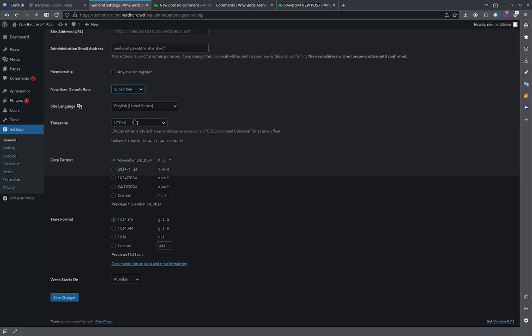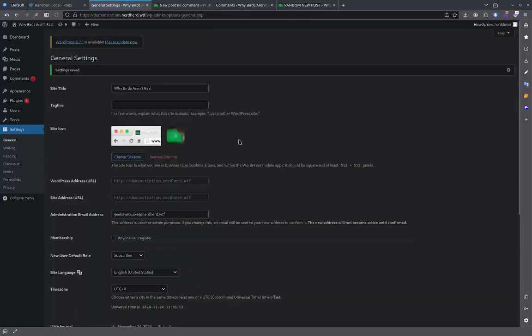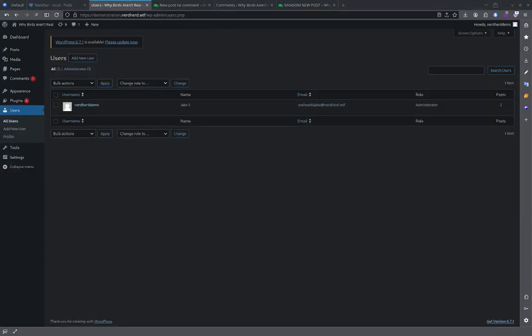I've had it before on my site where if I see a spam comment, the date might look off, and that's simply because the time zone is incorrect. So you can define all those settings here under the settings and general section. Once you're set up, once you're ready to go, just make sure you save those changes, and voila, you're off to the races.